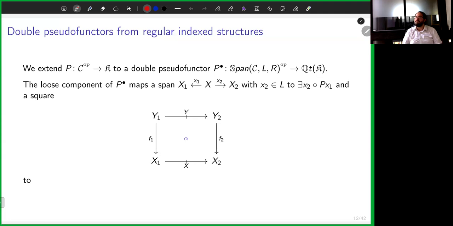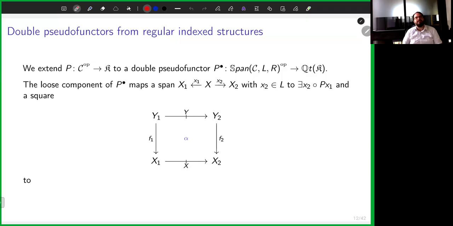I'm going to get L and R and conjoint and companion mixed up. Sure, but every span is built out of conjoints and companions, so things in L and R. Yeah. Does that not say that the image of your loose must be sent to the conjoint companion of the typed arrow? I think the point I was making further ahead is that you don't need to be starting with span, right? Oh, right.